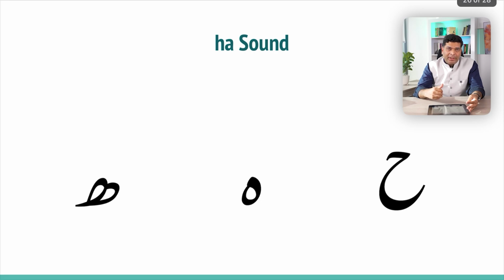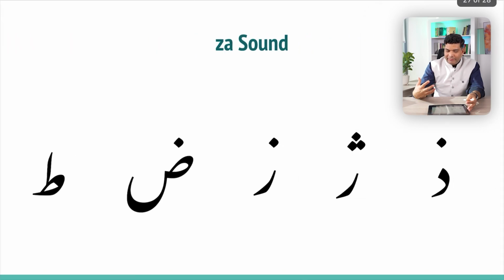You will look at the h sound, for example. The he, which is part of the Jim group, and choti he and the chashmi he, all of them in some way have the h sound, but they are different, and there are different words which start with these letters or end with these letters, right? So this is again for our understanding.